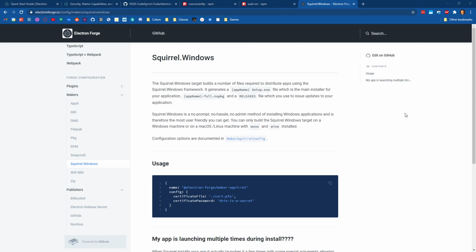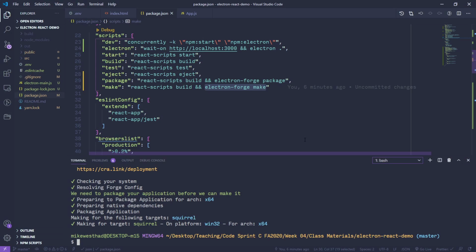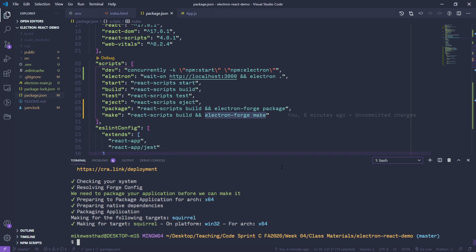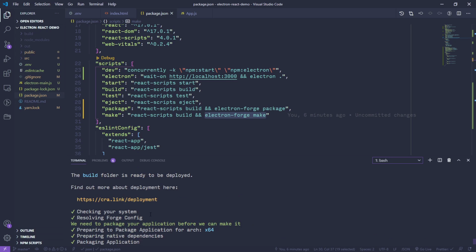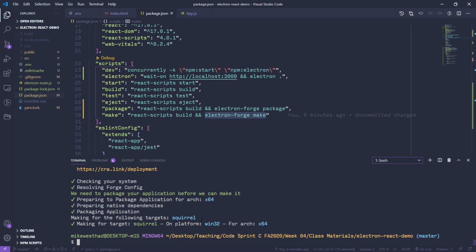This also transitions nicely into talking about the fact that we are now running a lot of pieces of software together. So there are a lot of places where things could go wonky. So as you're debugging, you want to think about the errors that you're getting. Like if you ran one of these commands and got an error, think about where that's coming from, and think about what you need to do to debug that. So it could be because make runs our build, there could be a problem with our React application, and that's why this failed.